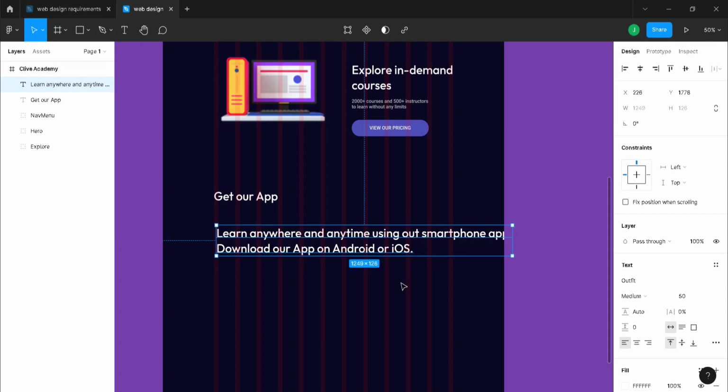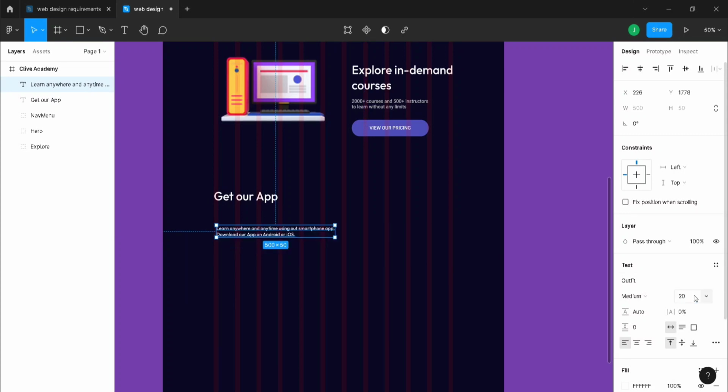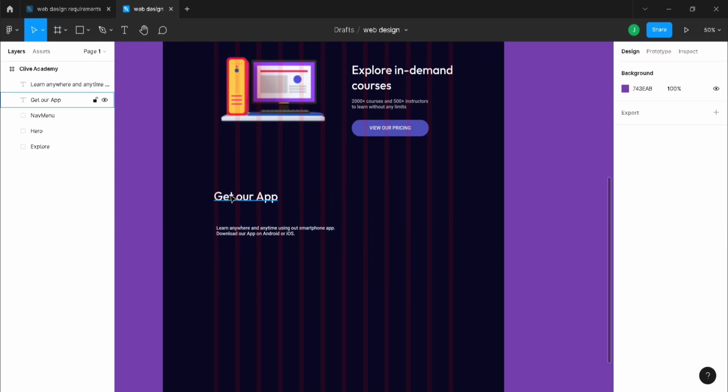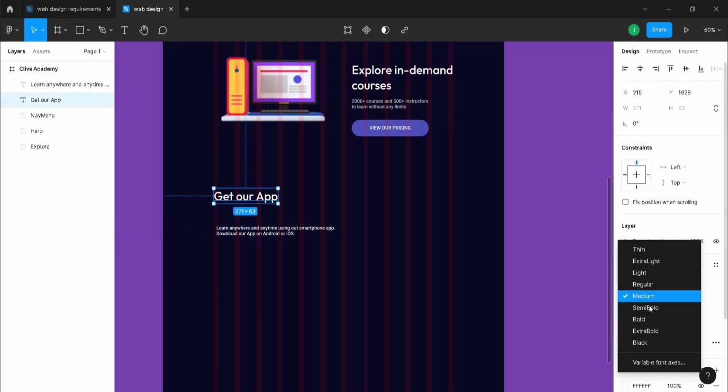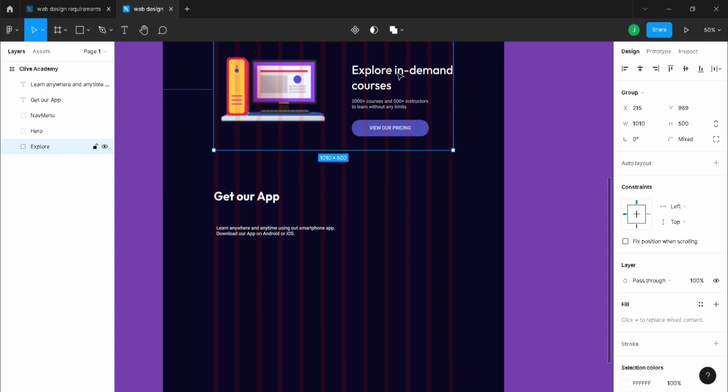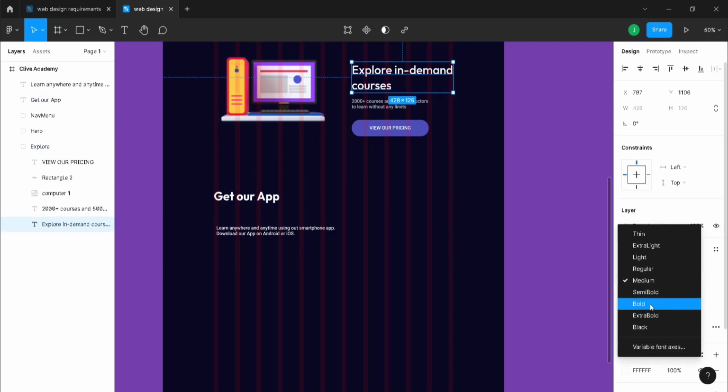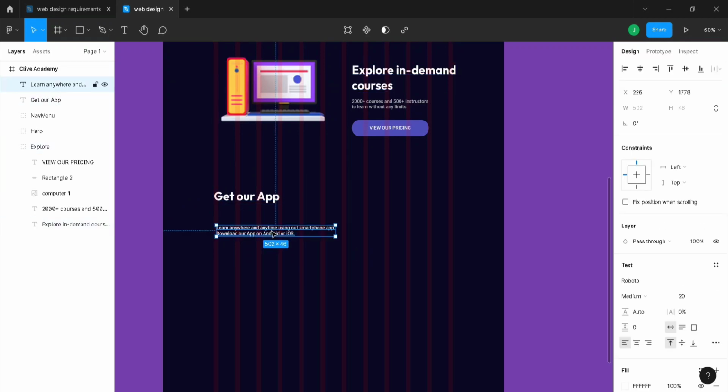Okay, so this looks great, but we have to change this to 20 and give it Roboto. Change this to bold. For this also you have to change it to bold because it's a heading, it has to be highlighted. Okay, fine.